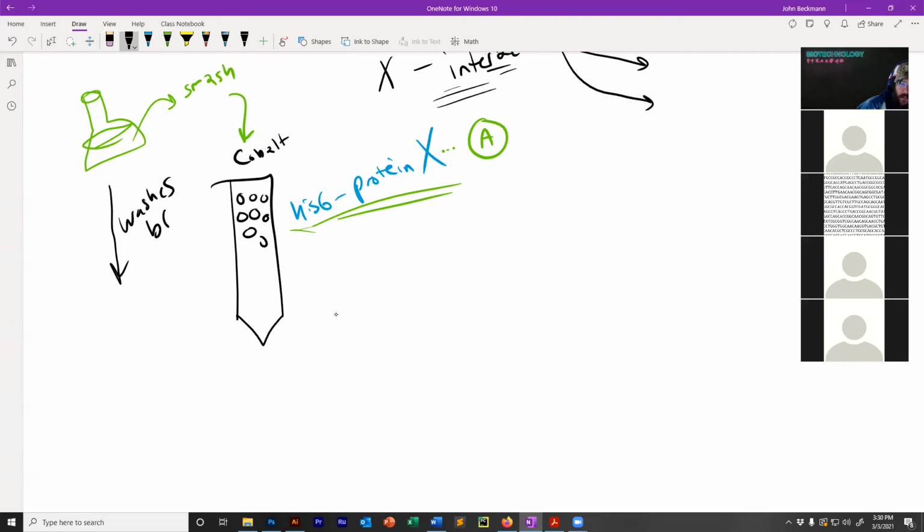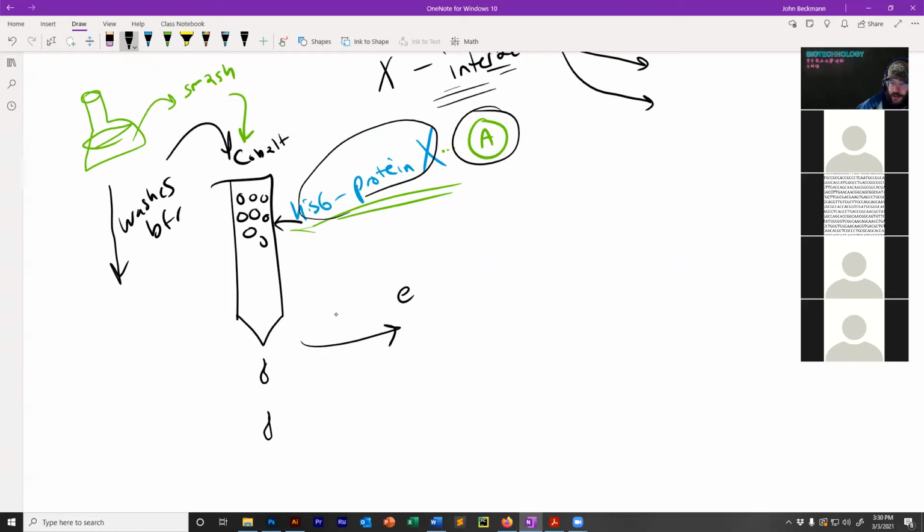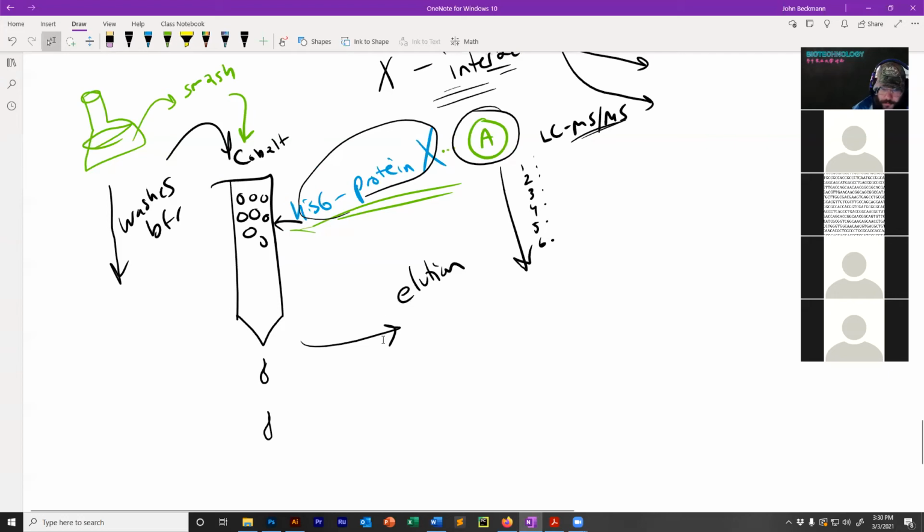So I wash this with buffer. I just progressively wash it, and stuff drips out. I'm washing and washing and washing. And the only things that are going to remain are protein X, because it's bound to the cobalt column with the His6, and whatever it likes to bind to really, really tightly. That's going to remain, okay? And then once you've washed it, you can do an elution, and you can figure out what all these entities are that it's interacting with through liquid chromatography mass spectrometry, tandem mass spectrometry. And that's in lecture 3 if you don't remember what that is, or you could YouTube it or Google it. It's a way to figure out what A is.